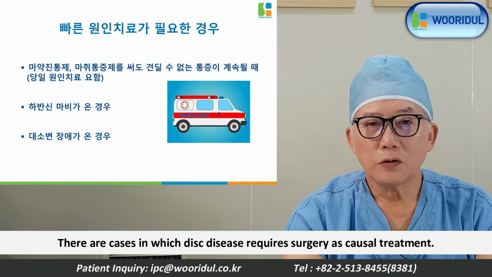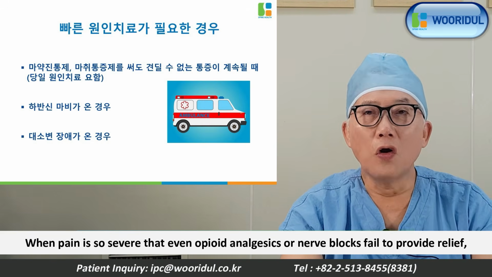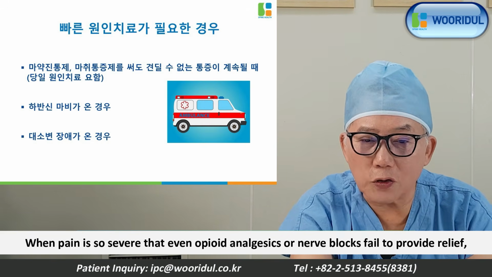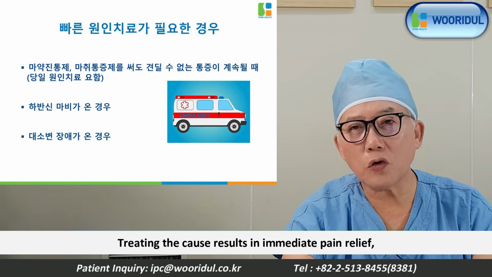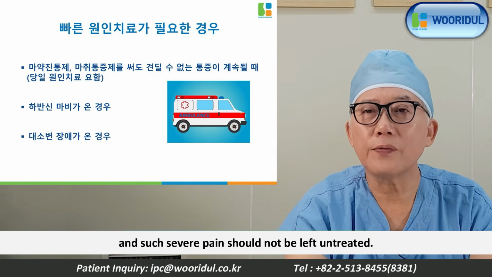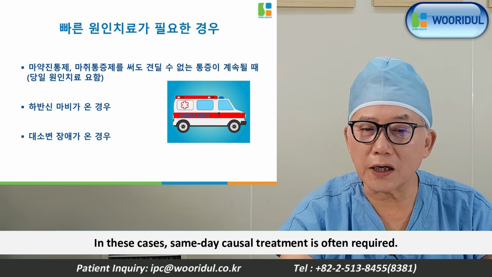There are cases in which disc disease requires surgery as causal treatment. When pain is so severe that even opioid analgesics or nerve blocks fail to provide relief, the disc problem must be corrected. Treating the cause results in immediate pain relief, and such severe pain should not be left untreated. In these cases, same-day causal treatment is often required.